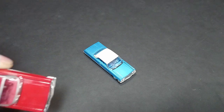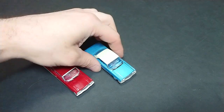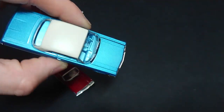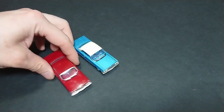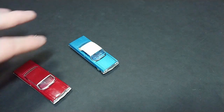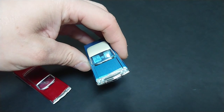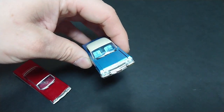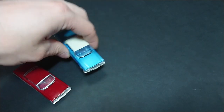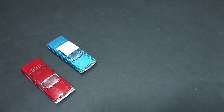I don't really remember, but they've done the top in such a way that it does not lend itself to be as convertible-y. So anyway, it might be, it might not be. I don't believe it is. I believe that's not a convertible. The windshield is a little bit different. I just noticed the seats, the rest and everything, backrest, really nicely done. While this one is the same, can't go wrong with either of them.